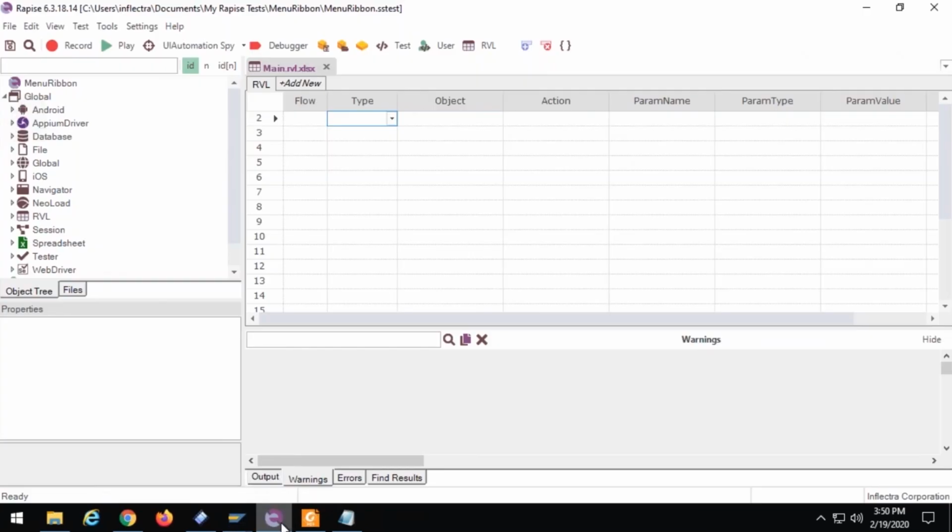Rapise has built-in support for mobile devices, and the mobile spy and all mobile support is a bit different from desktop support. We have proper support for touch interfaces. We have swipe, we have shaking and all such interactions available, so you may still work with such applications. So the answer is yes.